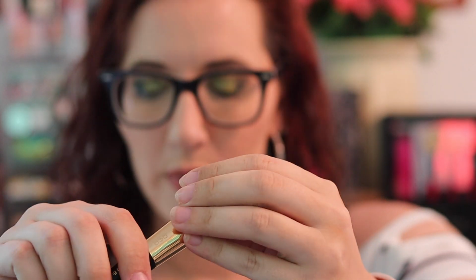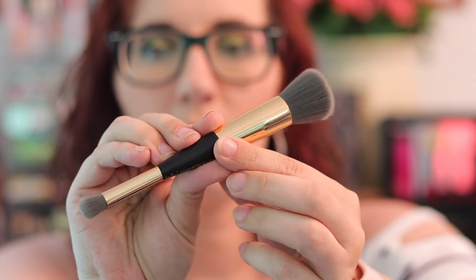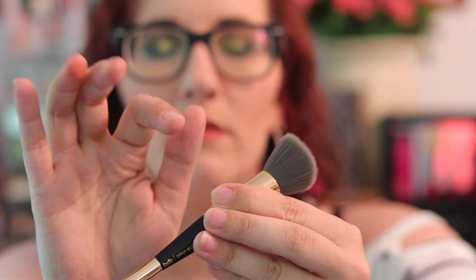I know in the Luxe we got the $1 Billion Brush, whichever. We got some charcoal brushes from them, and they were really soft too. So I'm excited to try all these out.